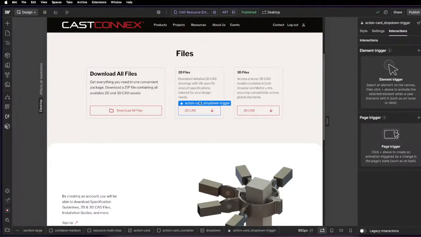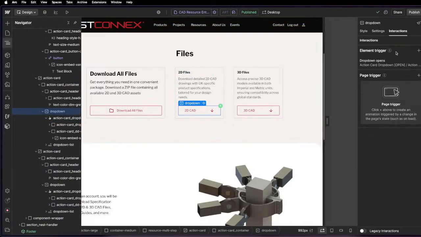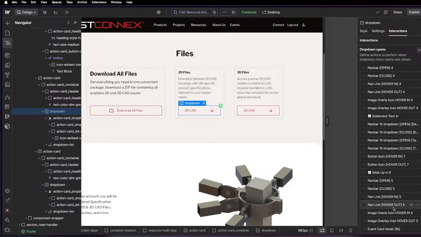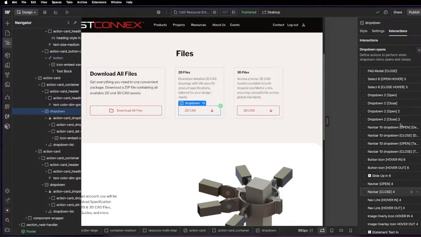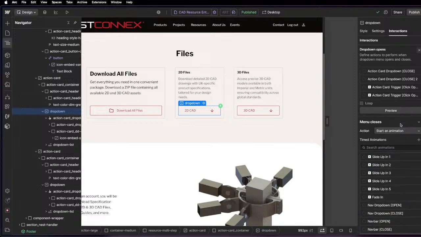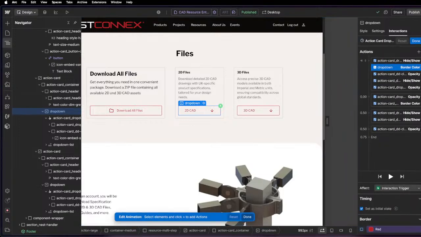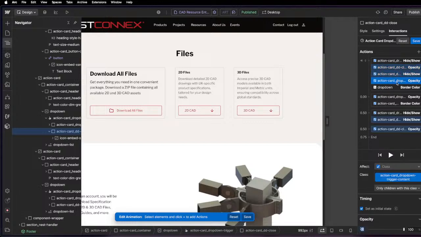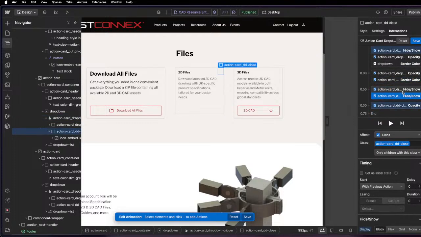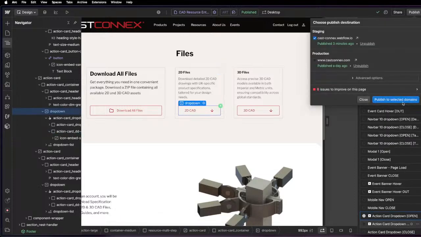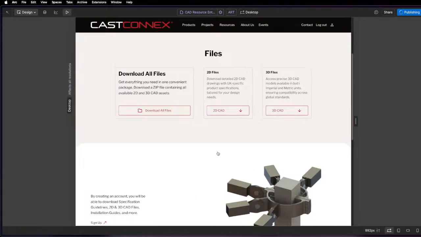Okay. Now let's go into this one. For the open, let's make sure that it's actually all the right elements. In theory, it works. In practice, it doesn't.